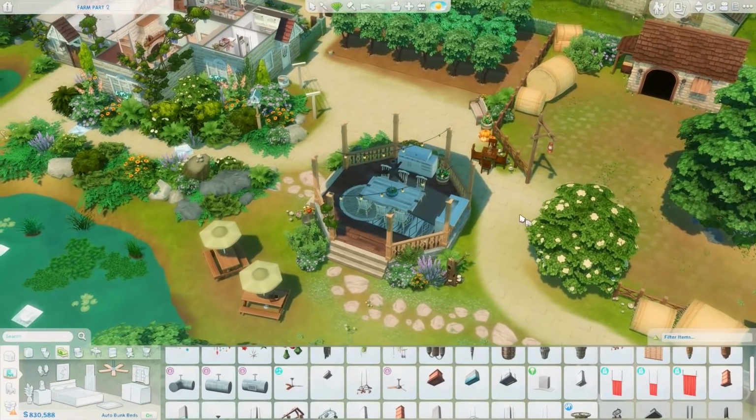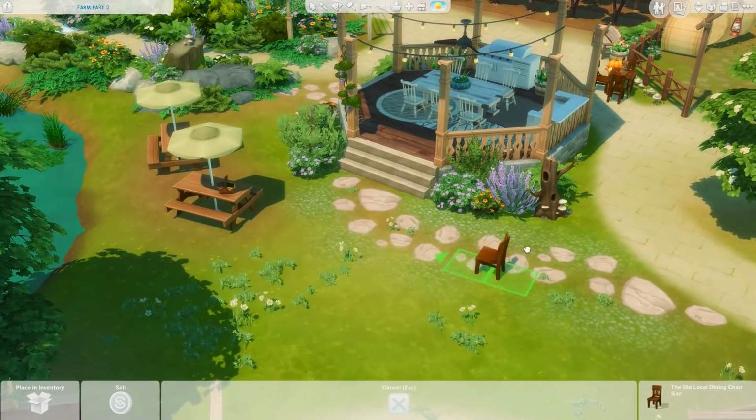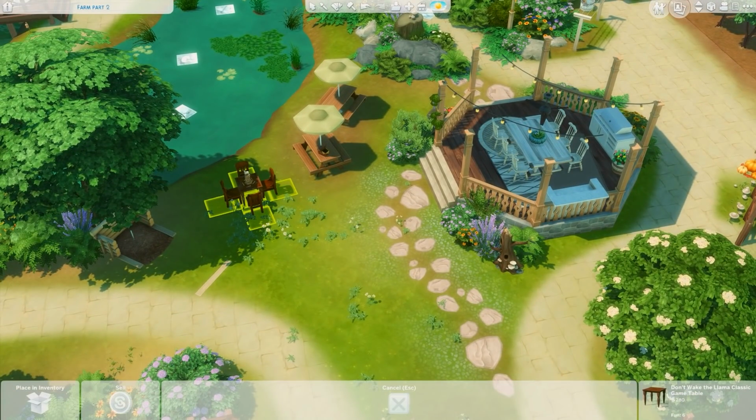I also think I'm going to move the Don't Wake the Llama table. It doesn't really make sense where I put it. I just grabbed a chair. It could work over here right by the water. I think that would be a good spot for it.